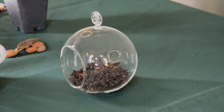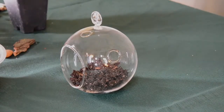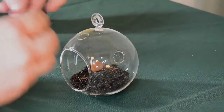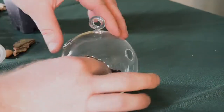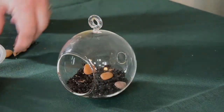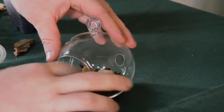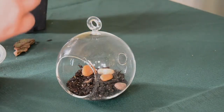Once we have our mix in there, we can start adding our decor, and you want to start working from the back to the front. So I'm going to put some rocks in here again that I found in my yard. And if you have fat fingers like I do, this is where the tweezers may come in handy. So I've got some rocks in there. I'm going to take some of my succulents here.